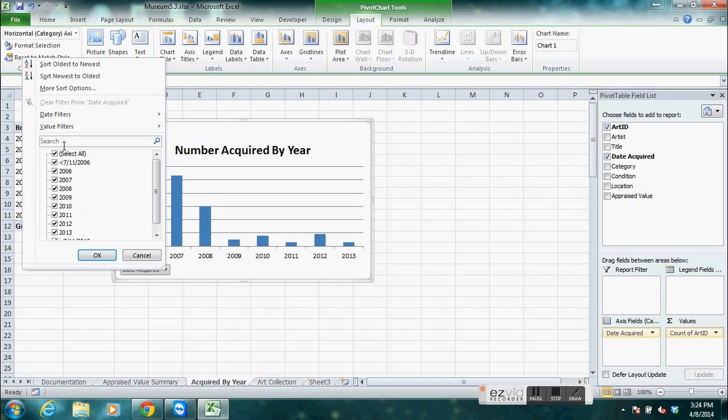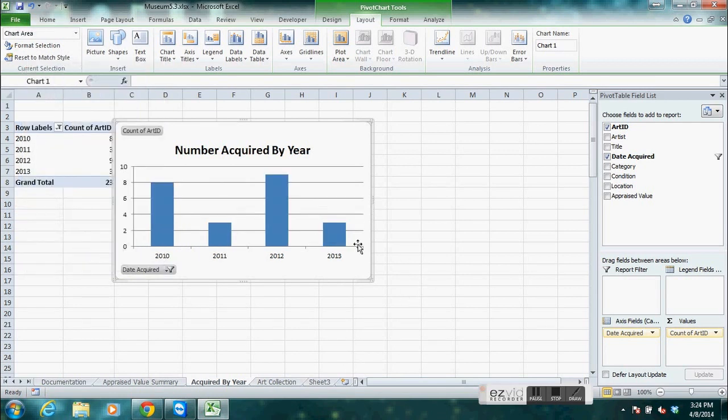And we're going to click on select all to deselect all of the years, because we really only want the following years to show up. We want 2010, 11, 12, and 13 to be highlighted. We click OK. So now we have the years that we wanted the information from.